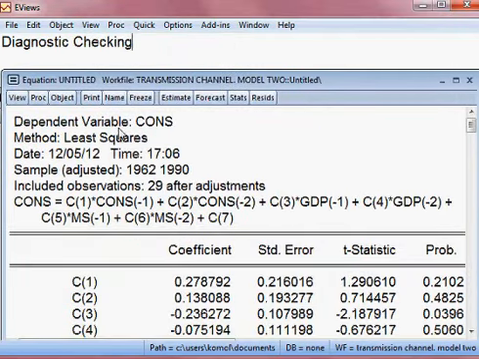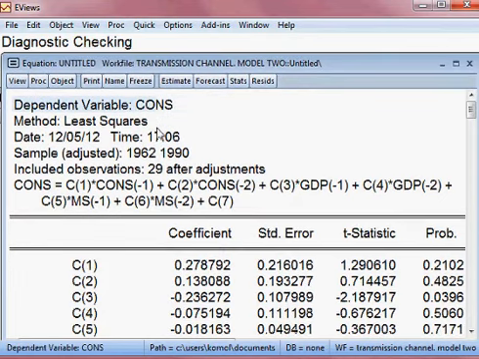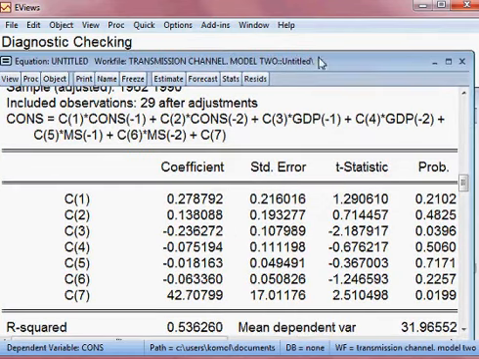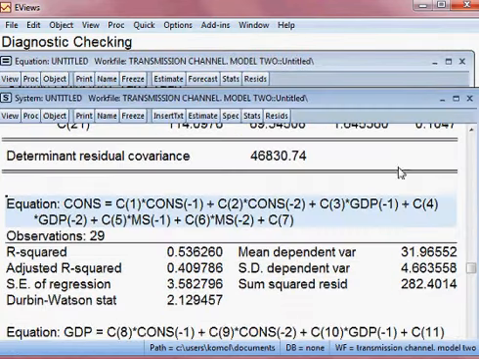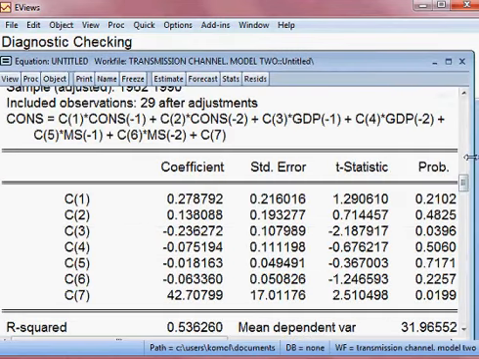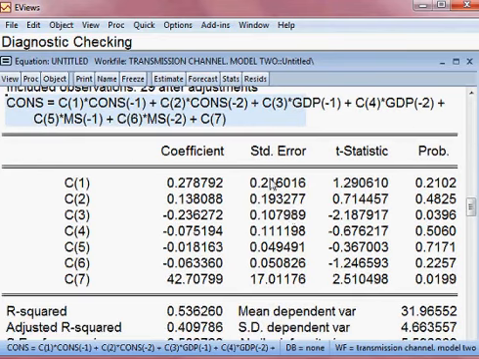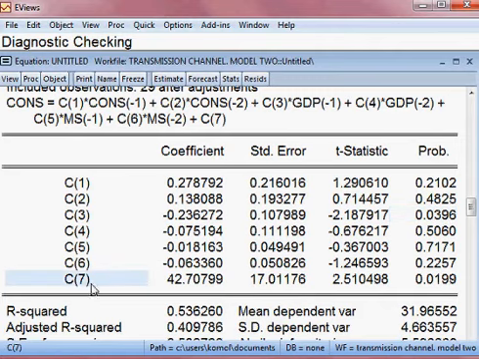Here the dependent variable is consumption, and this is our model. What is happening here? Only C3 and C7 are significant. These 2 variables are significant only.